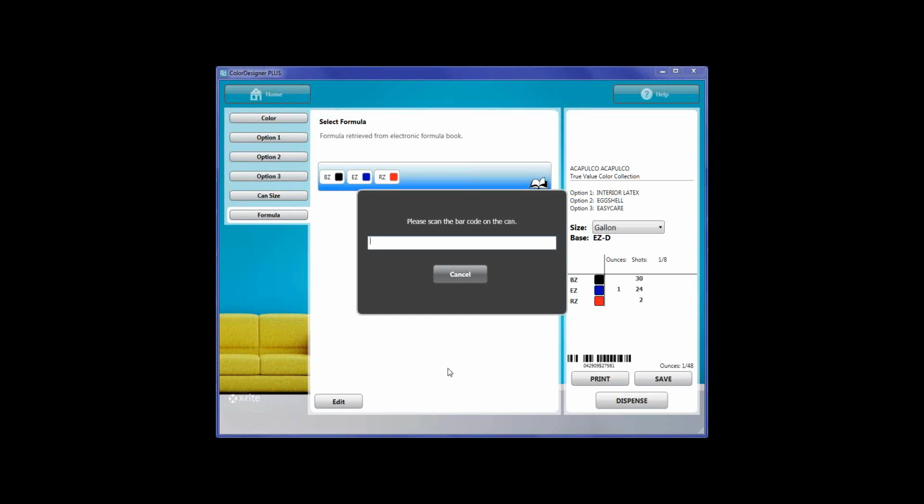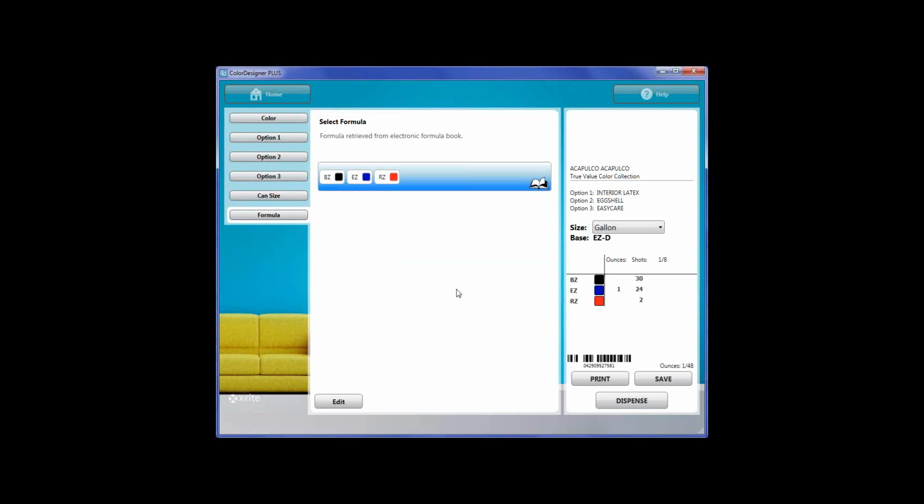If I click on dispense, it's asking me to scan the barcode. Now, in some cases, your dispenser has a barcode that you have to scan to make sure it's the proper base. Some of you might not have the barcode, so the software would go right to dispense, and off you go. So the new flow of data says, okay, you're going to have to barcode the base. Once that's done, it's ready to dispense. So it's a nice feature where we can control the dispenser, whether it's a Hero, a Fluid Management, or a Corob.